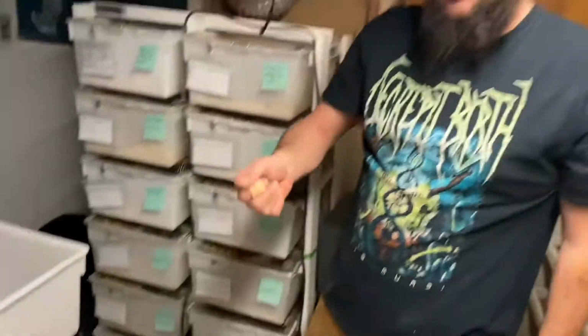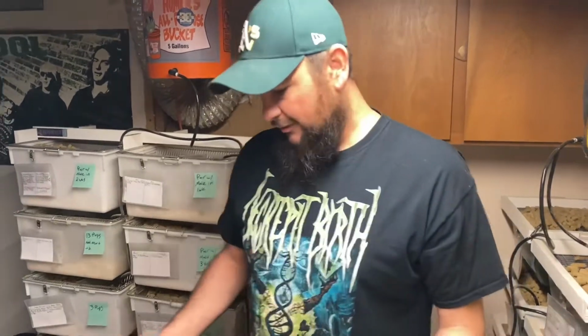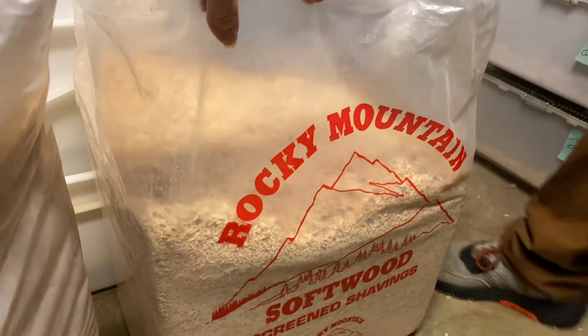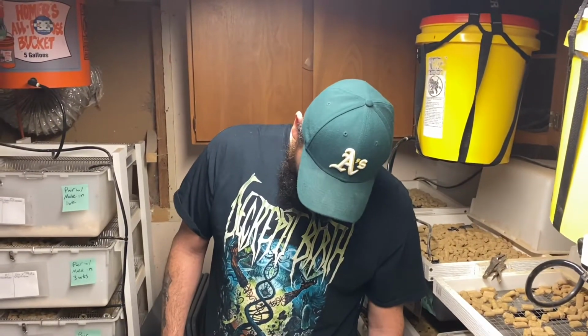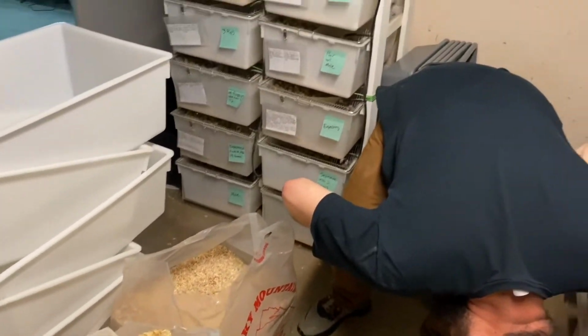What I like to do is spray it down a little bit. I'll spray it as I'm taking it out to moisten it so it's not so dusty. And then I figure as they're peeing and pooping on it, it keeps it moist anyway. And it's the same stuff Hardwick uses too. Chris Hardwick uses that, but I don't think you'll be able to get that unless you're in Colorado. I'm pretty sure it's a Colorado thing. It might be. Oh no, Cheyenne, Wyoming. So they're probably distributing to everywhere around Wyoming.